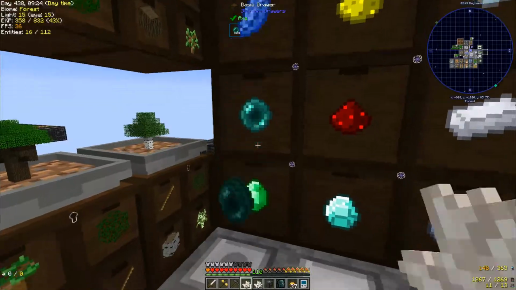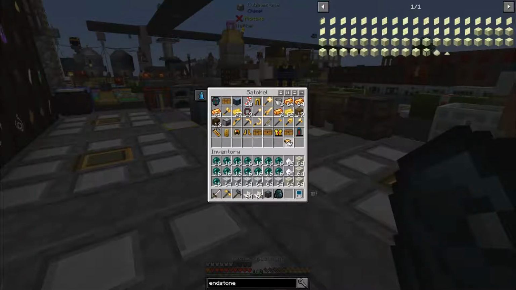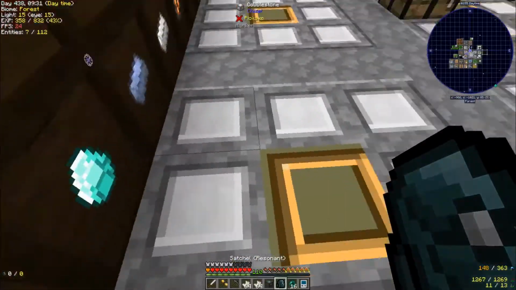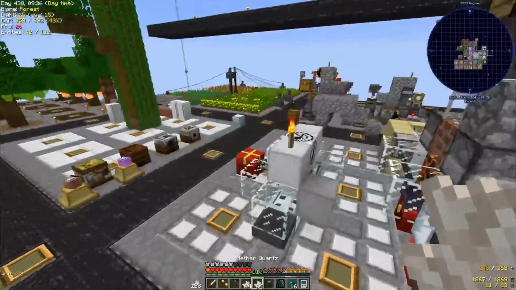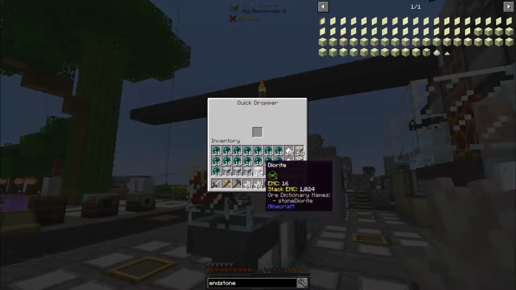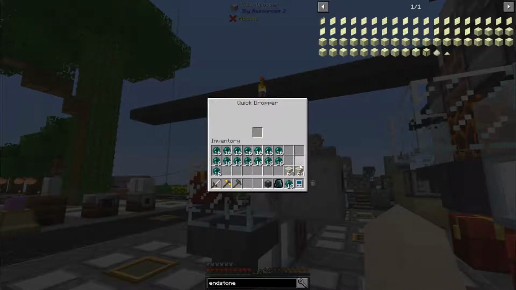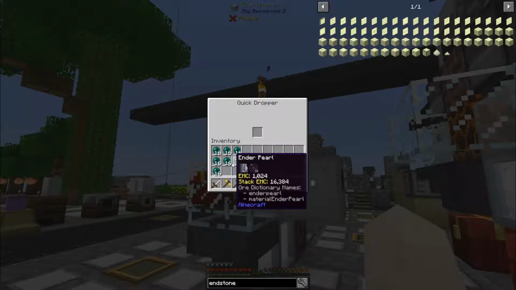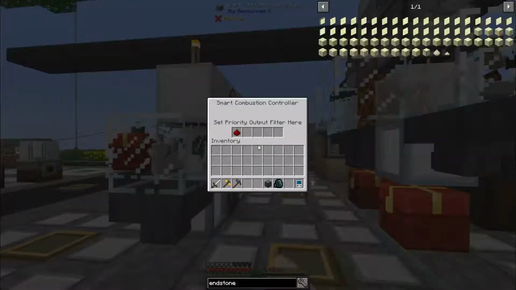Oh, really? By 1? I have a solution for that. Et voila. That's good. Perfect. So we're going to throw this in here, and that's going to start making our end stone. So that's going to be 1, 2, 3, 4, 5, 6. 1, 2, 1, 2, 1, 2, 3, 4. 1 through 16. And that's a perfect ratio.